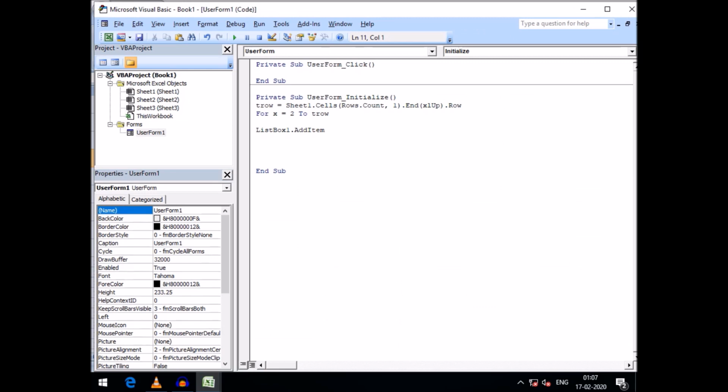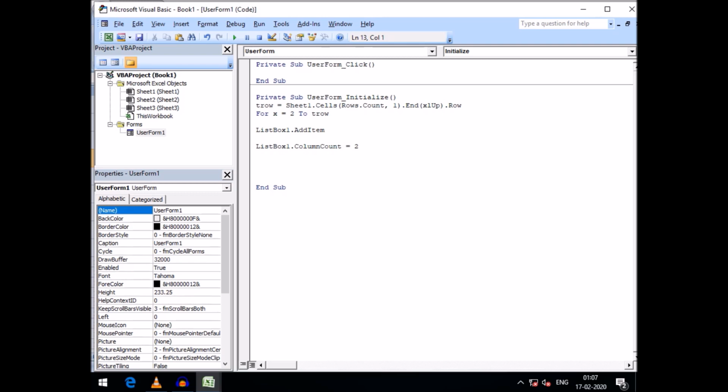So friends, here I am assigning the list box with the 2 columns. So list box 1 dot column count is equal to 2.